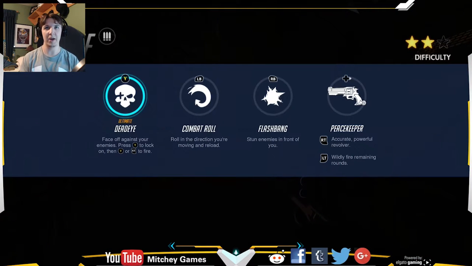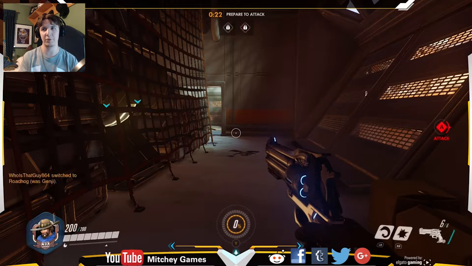His ultimate is Deadeye. Face off against your enemies, press Y to lock, and then Y or X, RT to fire. Obviously, it'd be different buttons for a different system, but I'm using Xbox. Combat roll is rolling around, avoiding getting hit. Flashbang. And you got two different shots. You got a one shot with the right trigger and a six shot with the left trigger.